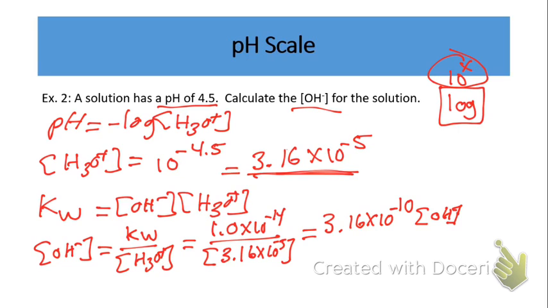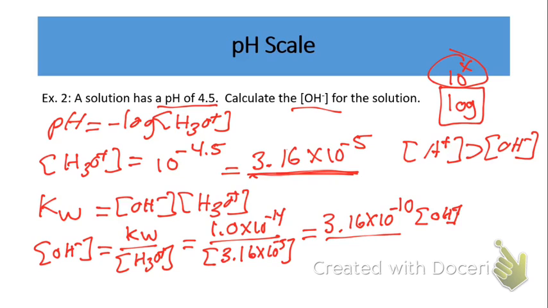And again, we were right. The hydroxide concentration is smaller than the hydronium ion concentration, or the H+. So you could say that the H+ concentration is greater than the hydroxide concentration, which we would assume because the pH is as low as it is. All right, so there we go.